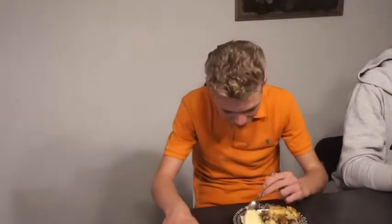My apple crumble is delicious. My guests very much enjoyed it.